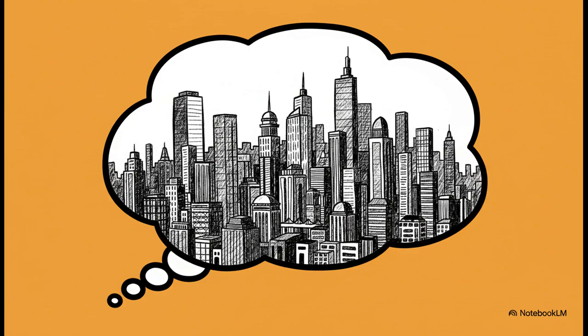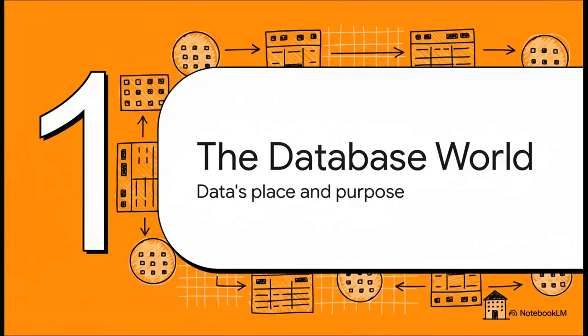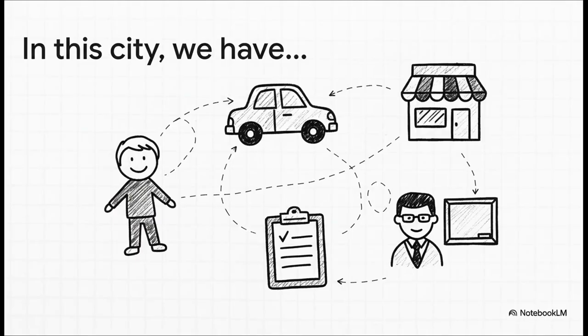Just for a moment, forget about tables, rows, and code. Instead, I want you to picture a huge, bustling city. This is going to be our data world. And in this world, our database world, everything has its place. Nothing is just floating around randomly. Every single piece of information has a home, a specific role, and a real purpose for being there. It's all organized.